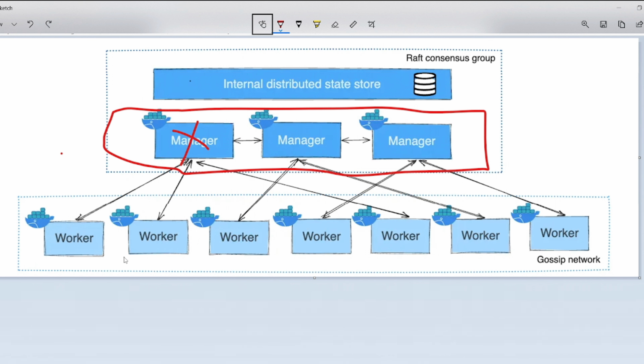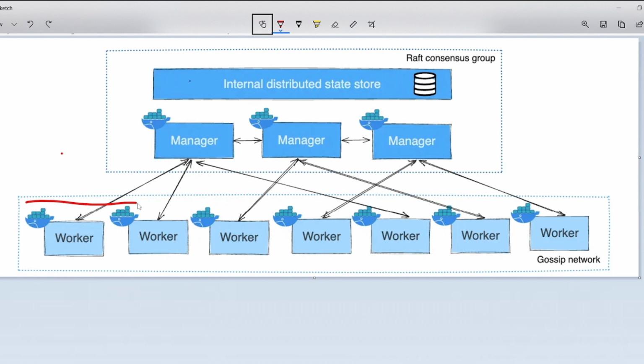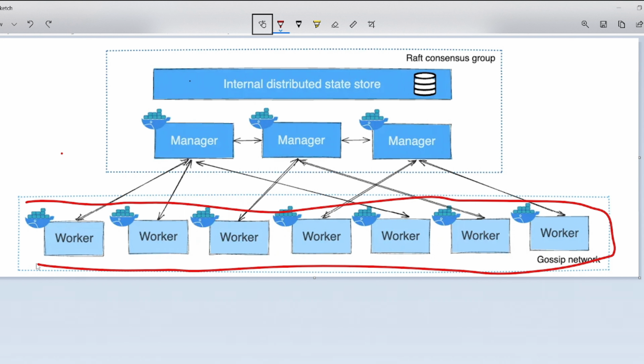Now we have the other nodes. These are workers. They don't work with the Raft algorithm. When we execute our application, we run an image as a container, and here our application starts running. The manager is just there to manage your services, scheduling tasks, everything. But when you start a worker node, you have to assign an image, and in this worker node, your image will be running as a container.